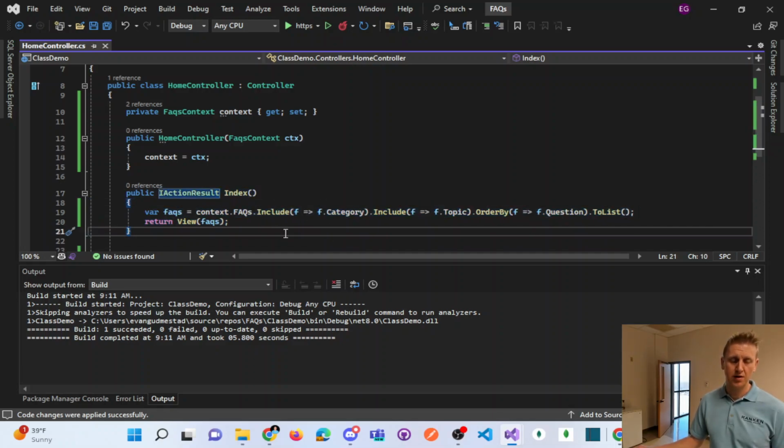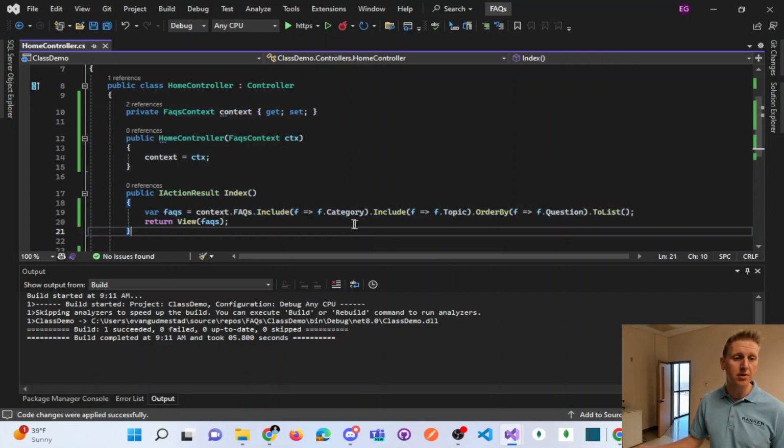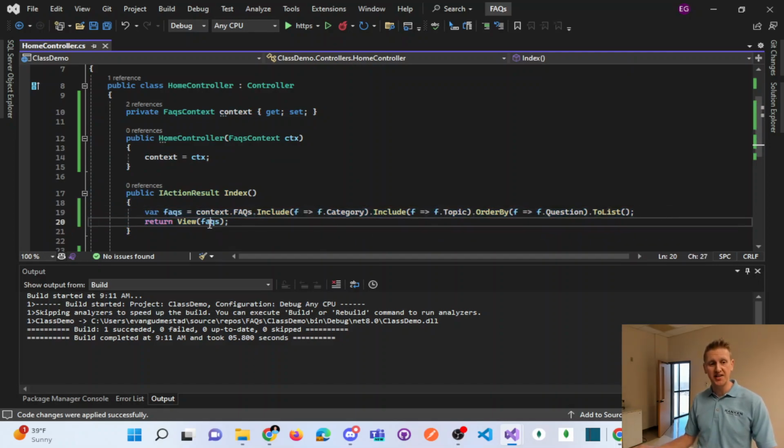Now that we're doing like a select star out of the FAQs table with this LINQ query right here, we're sending that to the view.